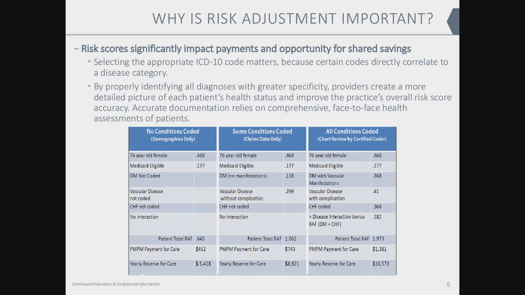So on the bottom chart here, you can see if no conditions are coded, you might only get the demographics result on that. And there's something that we talk about, the RAF, the risk adjustment factor. The higher that is, the higher the expected cost of care benchmark is going to be. Then there are patients who you might see on a regular or semi-regular basis, where you get some of those conditions coded. You're going to get a higher risk adjustment factor, or RAF, which is associated with a higher benchmark. But then again, you're missing some of those opportunities.